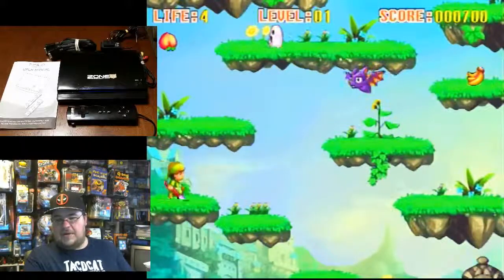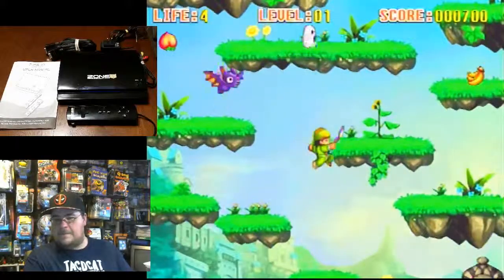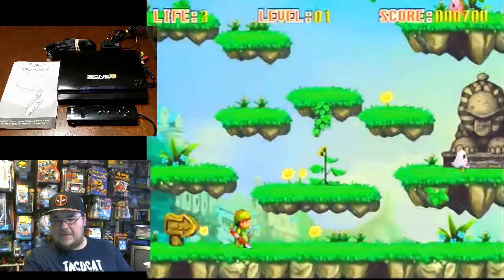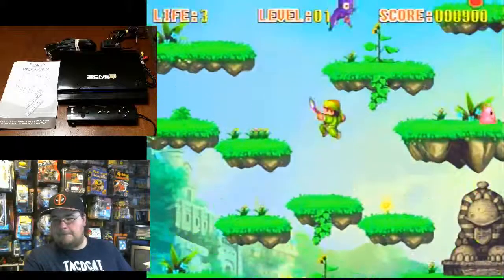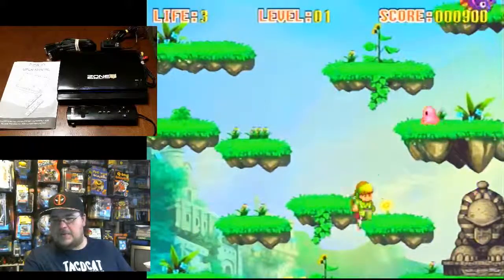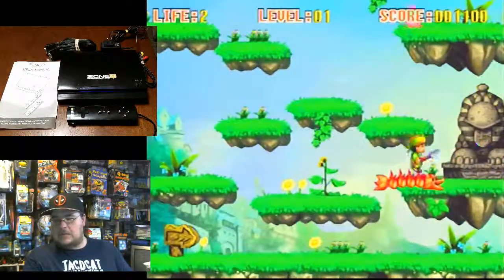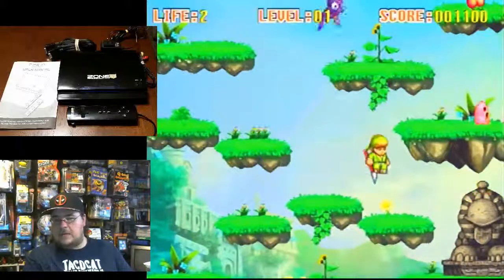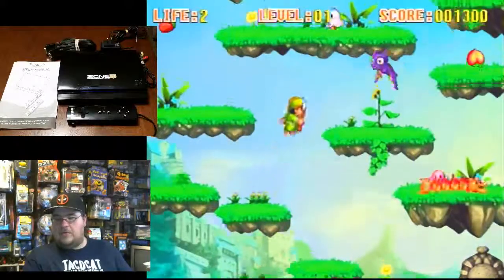Let's see if I can get up here. There's got to be a way up there, like a high jump or something. Let's see here what we got. Pressing up. No. One hit and you die on that one. Wait a minute. Okay, you can make your own platform here. Cool. The controls are a little bit tricky.